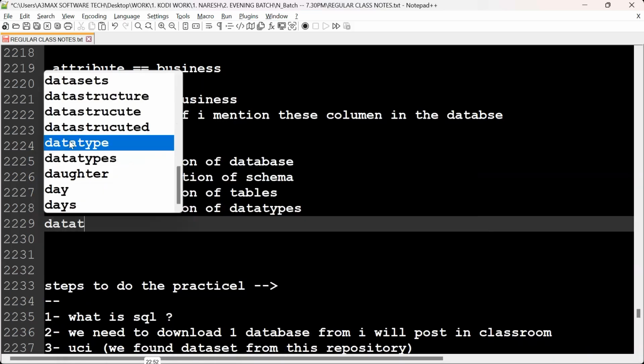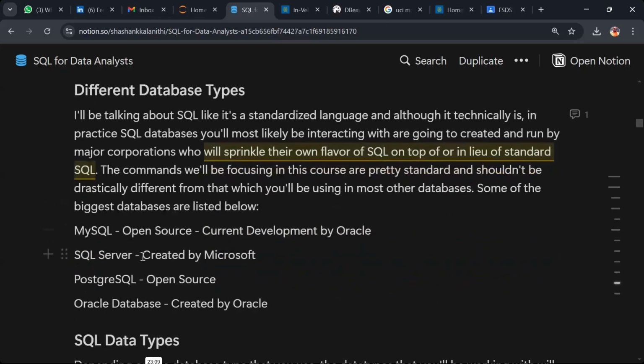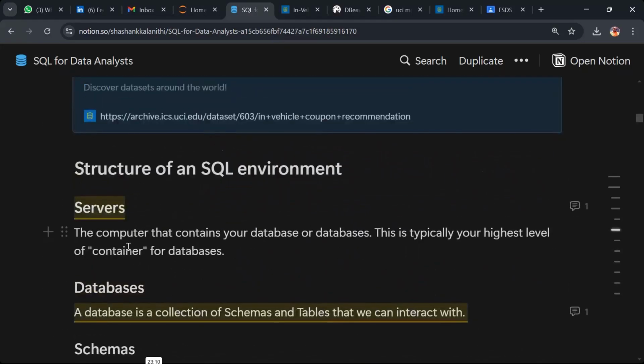What are SQL data types? We don't have int, you have numeric. We don't have string, we have char or varchar. Understand? We'll discuss all those things later. Now, the server: the computer that contains your database or databases is called the server.